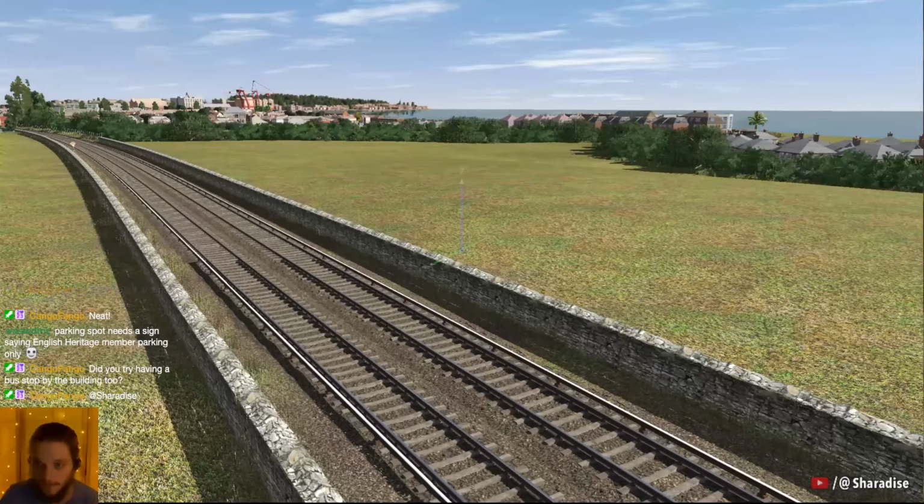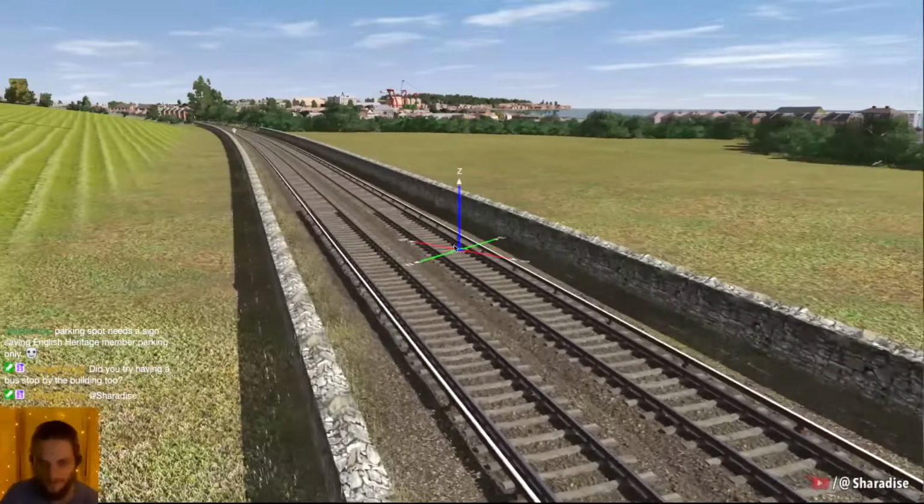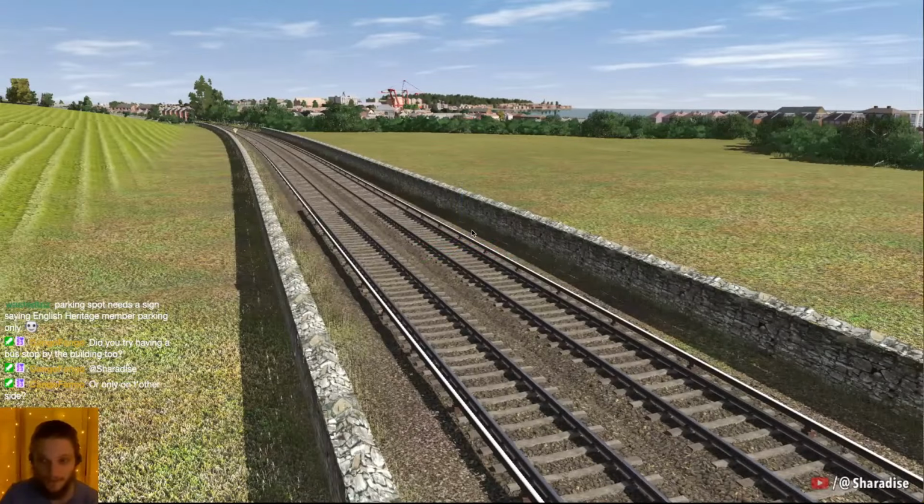I'll read a bit of chat first. Yes, Kelpie Bay. Very creative, thank you. Figure 8 around the barrows. Yes. Parking spot needs a sign saying English Heritage member parking only. I mean, maybe, but I'm not sure. Perhaps. It would be a funny thing to put in, and probably realistic too, but I'm not sure if I want to spend the time to make a sign like that for this. But it's a nice suggestion, and I might make that sign, because then I could use it on other similar sites as well.